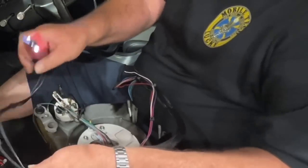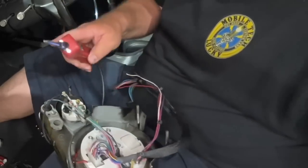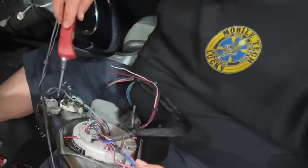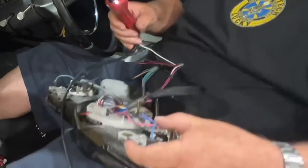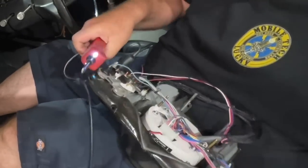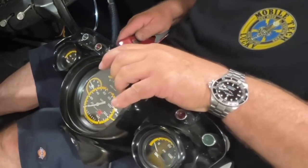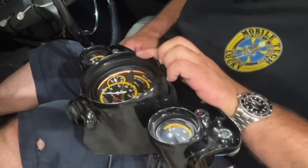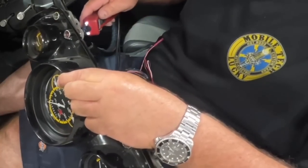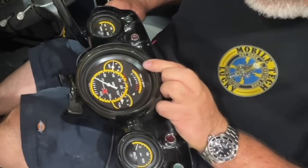Okay, into ground dash, and then you test the ground first. Great. Ground everywhere. Now let's check the illumination. Just shut the barker off. Everything looks like it lights up nicely.